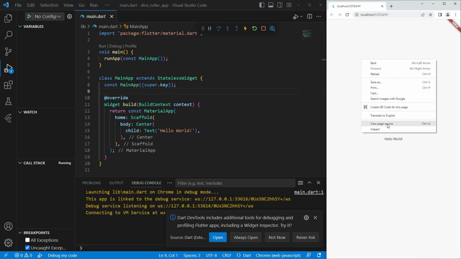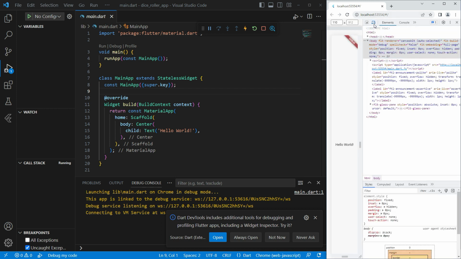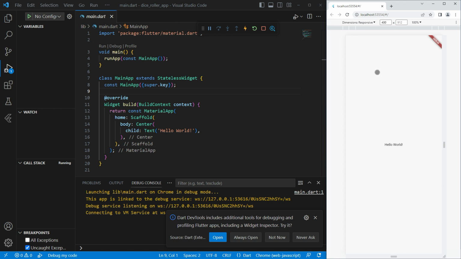Now we need to follow our previous step if you are using Chrome. Choose the device and take the inspect window out. You will get some dimensions like phone. Choose your favorite phone from here.